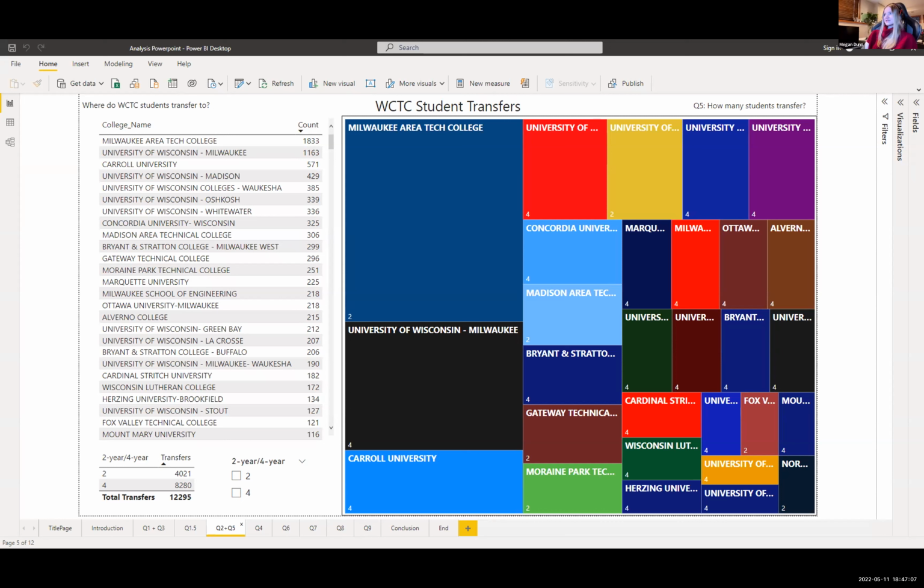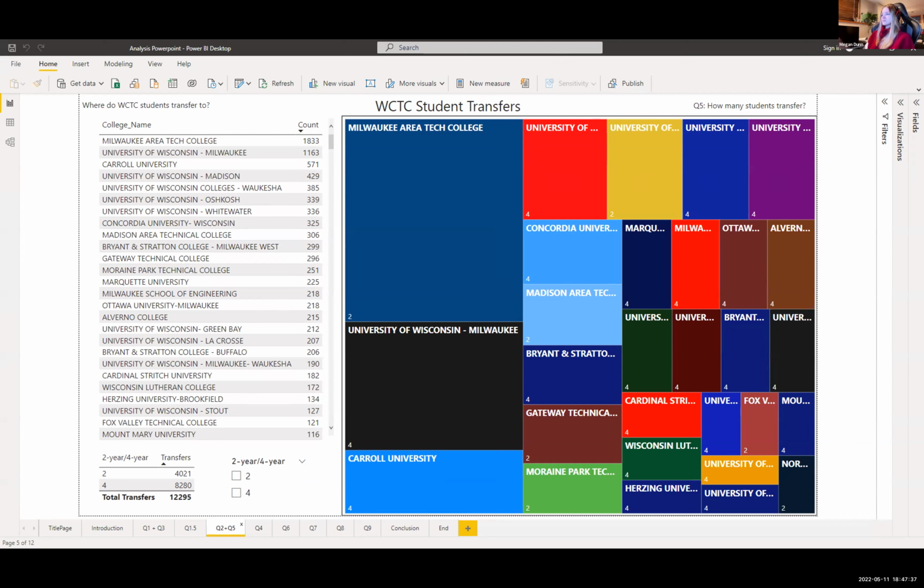Well, I think that this is just very good data to have in general, because it's very good for seeing what kind of colleges are appealing to the students. And so working on improving, if we have transfer programs with those colleges for students to continue their education, being able to focus in on those four-year colleges that students can go to after they graduate, or the transfer of credits to some of these colleges.